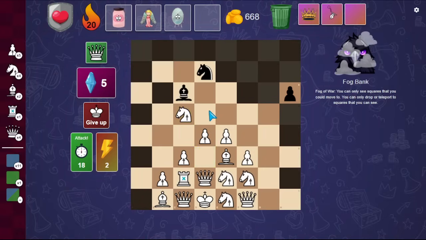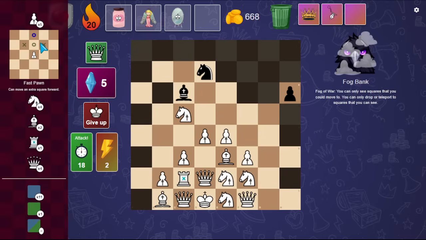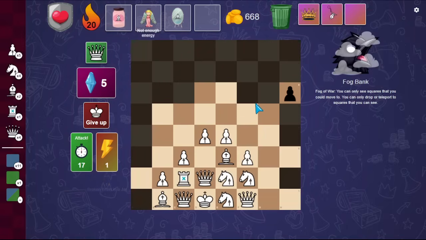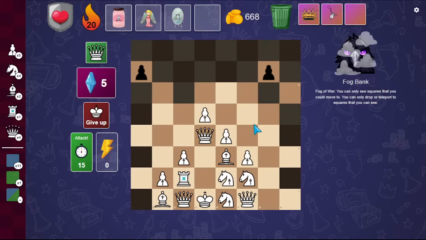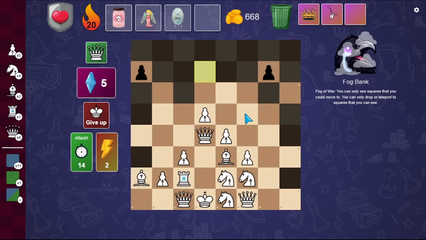Oh, okay, I guess we got that info. Did I overwrite my pawn upgrade? Anyway, let's just try to figure out what's in the fog, if we can. No? Oh my god. I know there's a bishop here. What if our stuff gets taken by something we can't see? That's... Something moved somewhere.